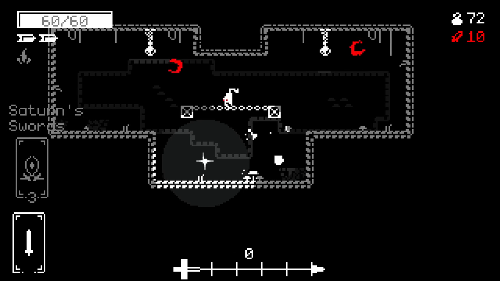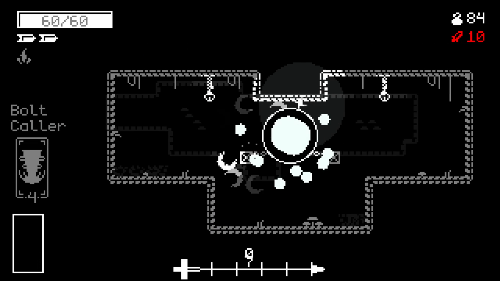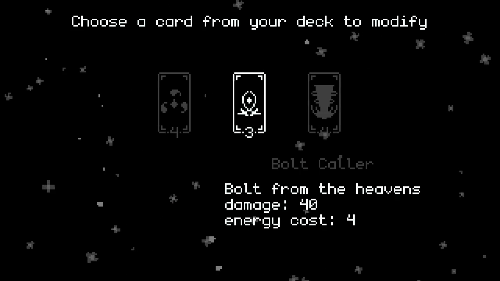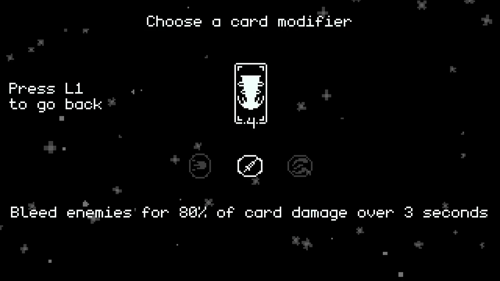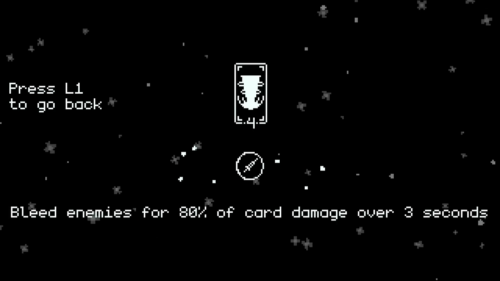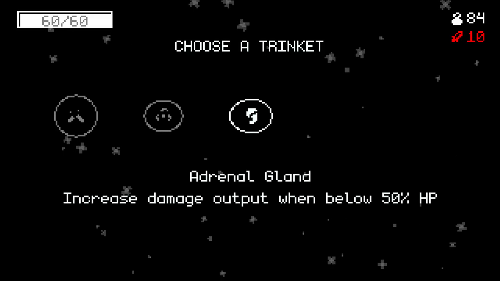He just walks around slowly, menacingly, in a way that for this character is annoying. There we go. Good god! That took so much longer. This feels harder, this character. Orbit you, damage per sword, bolt caller. If we could get that thing that does a percentage damage, fire blast that goes stronger the farther it goes. Create a homing flare for every energy this card costs. Bleed enemies for 80% of card damage. If we can hit with this thing, it's even crazier now, because it does so much damage, it's just hard to hit. Basic attacks do a bit of damage. I don't know, dude. Orbiting flame whenever you play a card. That sounds good for this character. Kind of fits the vibe of what we're already doing anyways.